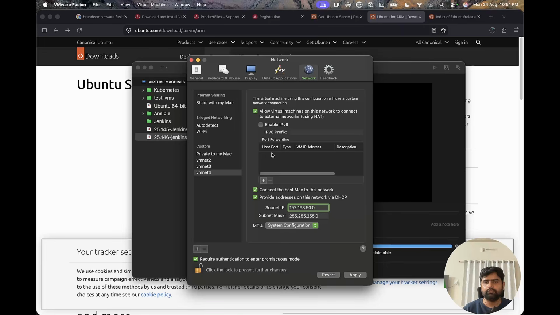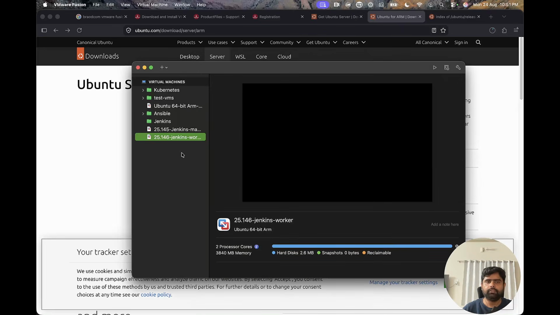I don't need to do any port forwarding. I just have to apply. Now this subnet is created. We will leave the other one as system configuration. We don't need to do anything here. So this is our new custom VNet, right? And we will close it.